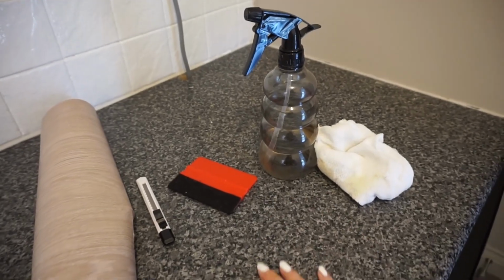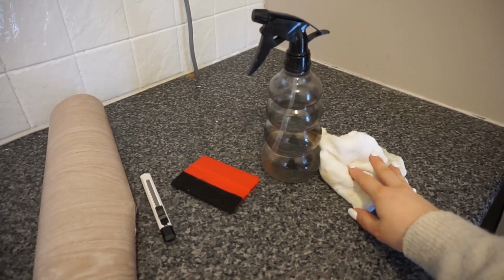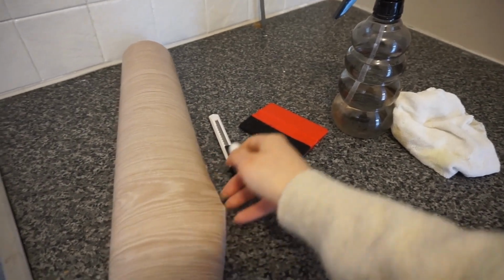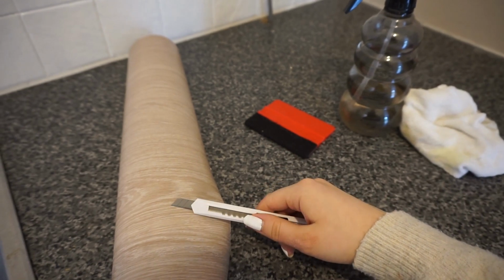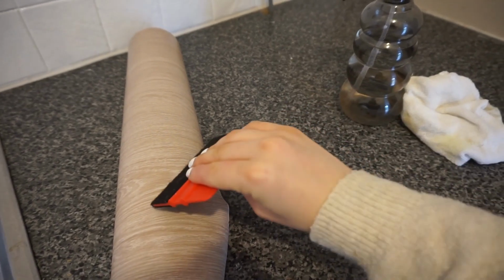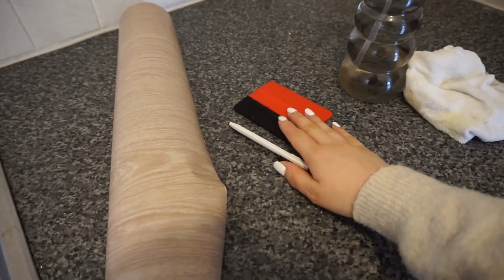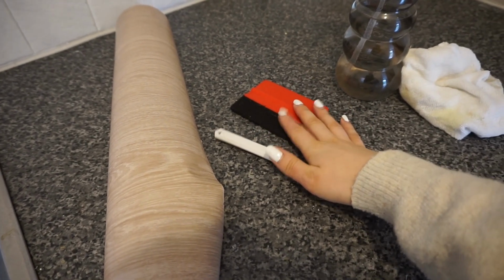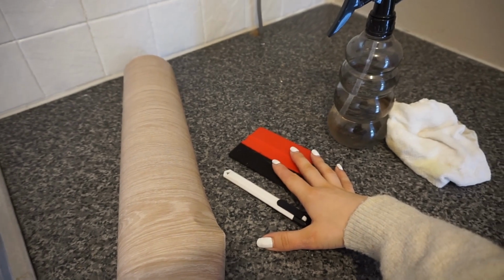Just going to prep the worktop by giving it a wipe down with plain water, just to make sure there's no dust or debris on there. And then I have my sticky back vinyl and a little craft knife to cut any edges with, and the pusher to get any little bubbles out. You can buy these bits from B&Q, places like that, hardware stores I meant to say, and I think probably places like B&M, Poundland, you can probably pick these up there too.